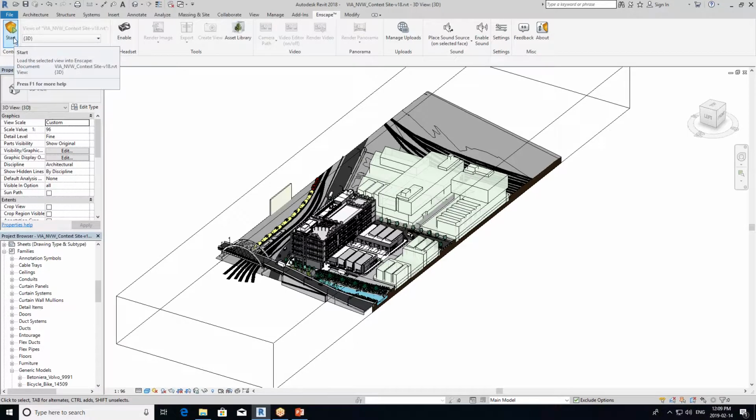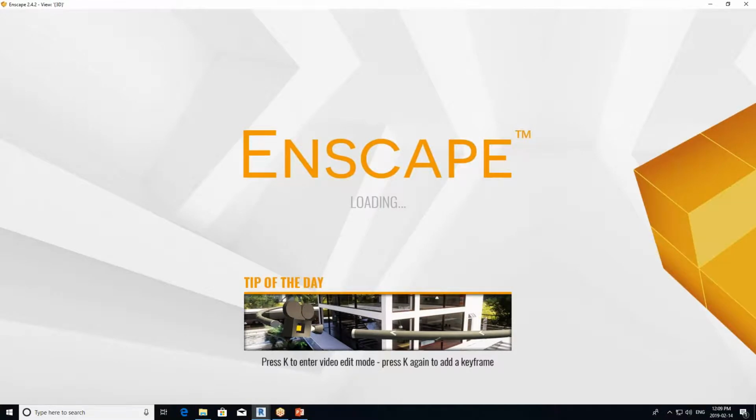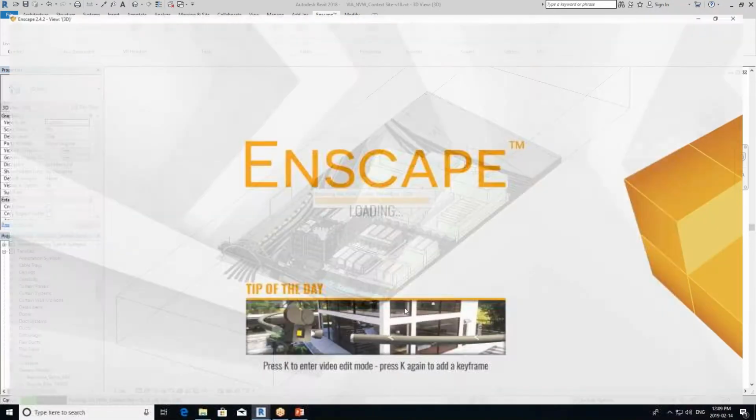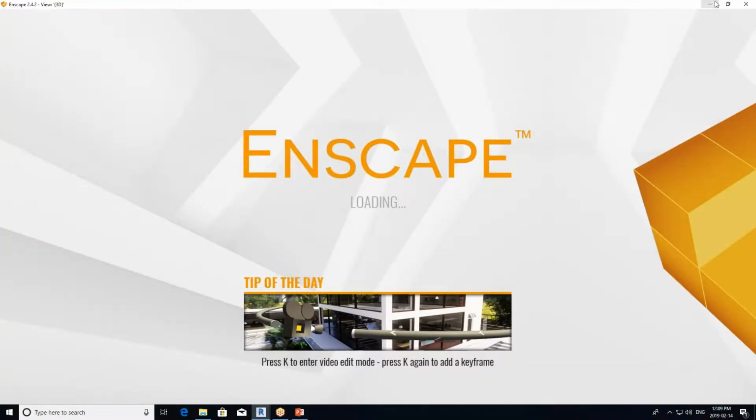What you do now is press start. It takes your model as it currently is and translates it into Enscape. A couple of other things you want to know: all of this is going to get grayed out until you have that thing enabled. This will not go if you don't turn this on. So what Enscape does is load its own software. It's just auto export. I'm just going to let this run.